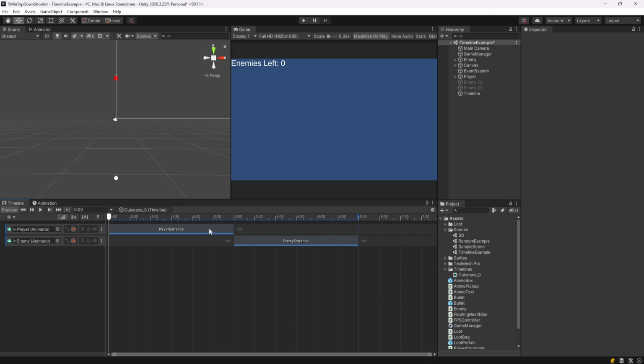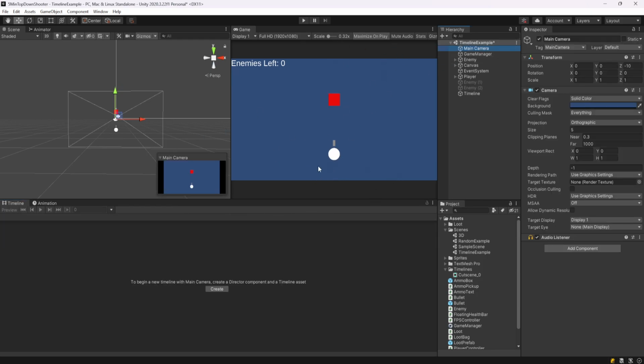So now, let's go ahead and show some things you can do with cameras, because right now when we actually hit play, our player's just kind of walking off screen, right? We don't really know what's going on. So our main camera's set in the middle of this arena, that's fine. I'm going to duplicate this, and I'll call this player camera. I'll duplicate another and call it enemy camera just for later.